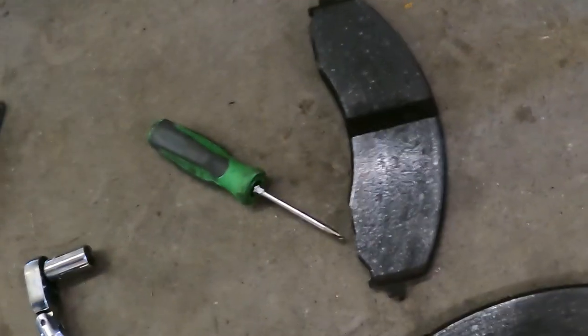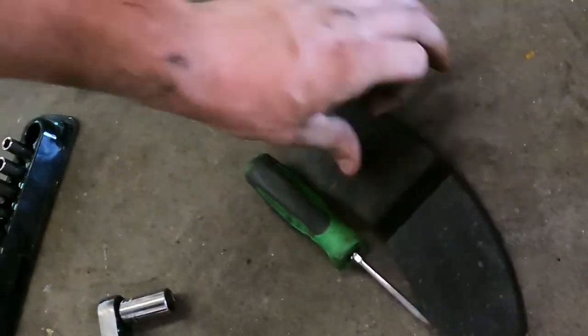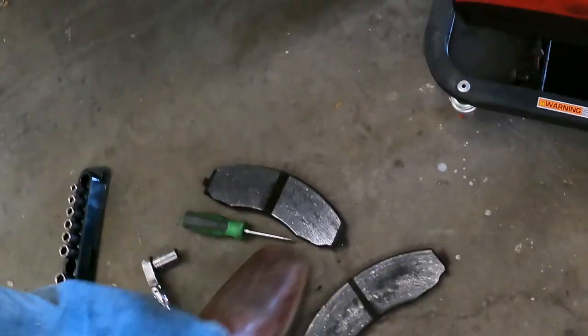The pads are wearing a little bit uneven, which makes sense, but the insides are worn down pretty good. That's really hot, and the outsides are pretty screwed up. So I'm trying to get this done before I go down to North Carolina, so I'm gonna get the other side pulled apart and see what we can figure out. But that sucks, but that's why we always pull it in and check it out if there's a problem.